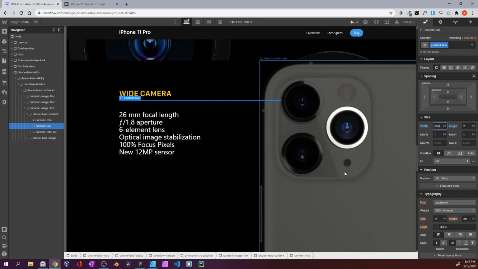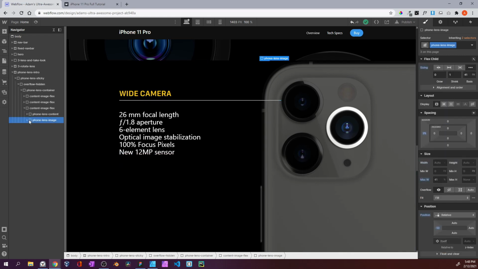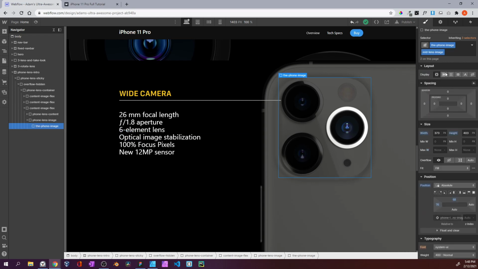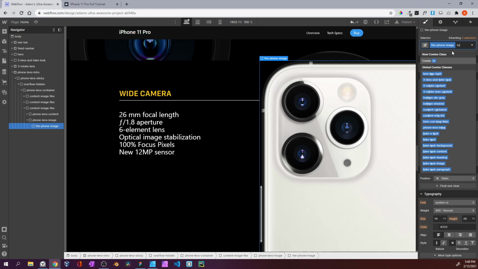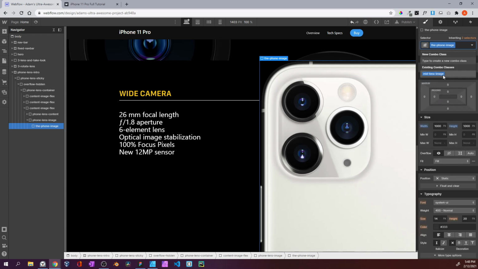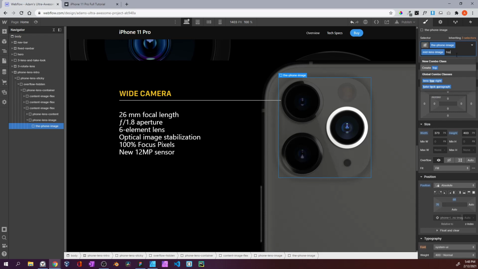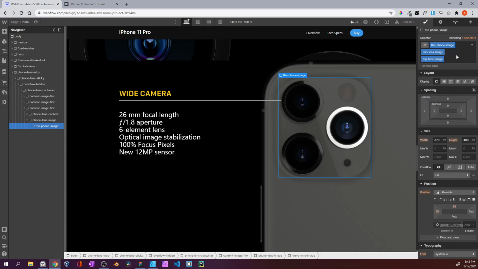The image. So now it's time to go to the image part. And for the image, we need to actually remove the mid lens and add the combo class of top lens image. So we don't need to remove mid lens, we just add a combo class of top lens image.